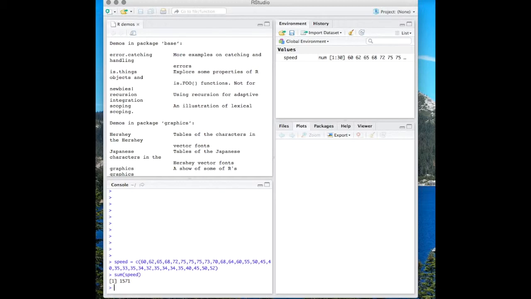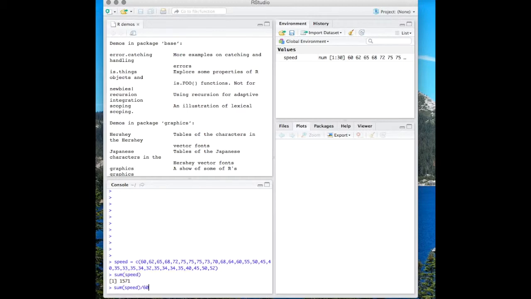1,571. So this would be how far we'd traveled if instead of measuring every minute, your friend had measured every hour. So in the first hour, you'd traveled 60 miles per hour. You would have traveled 60 miles, plus 62, plus 65, plus 68, and so on. So we would have traveled 1,571 miles. But we didn't measure every hour, we measured every minute. The good news is that every minute is just 1/60th of an hour. So now, instead of saying we've traveled this far, 1,571, we want to instead divide that by 60.